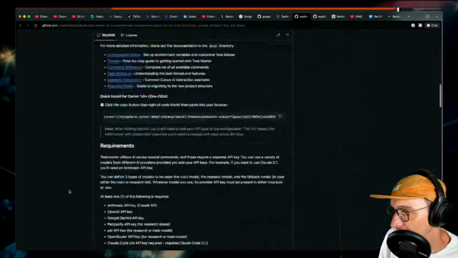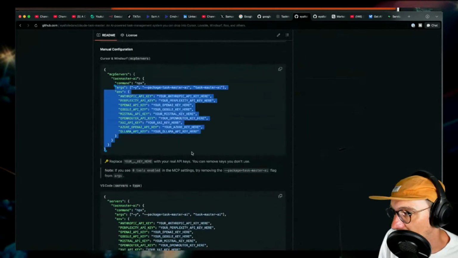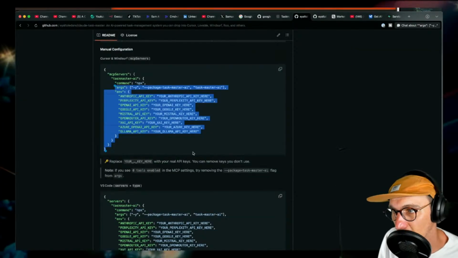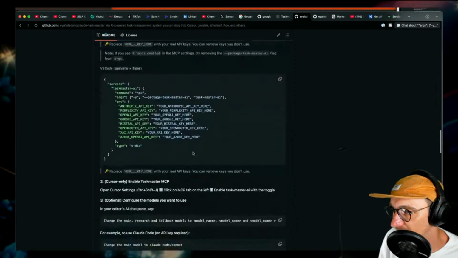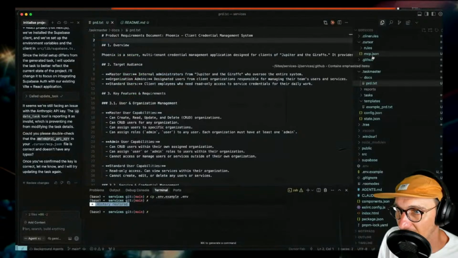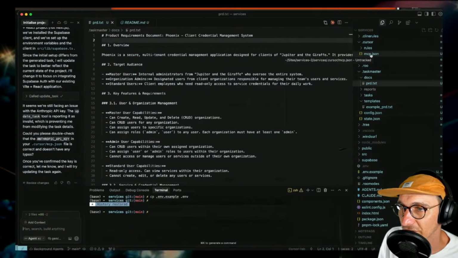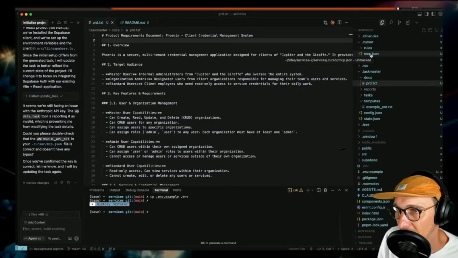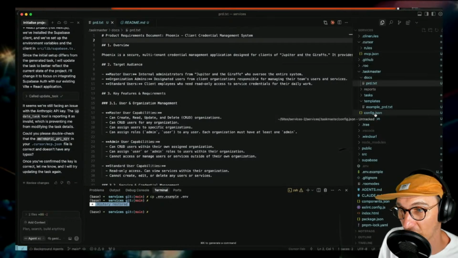Go to GitHub here. So you set up your MCP and then ask for your API key. Cool. Then you set up a project, and then it sets up another MCP thing here, which I don't want to open because it's got my API keys in it. And then it's also got a config here, which also asks for API keys. There's literally 3 places where it's asking for API keys.